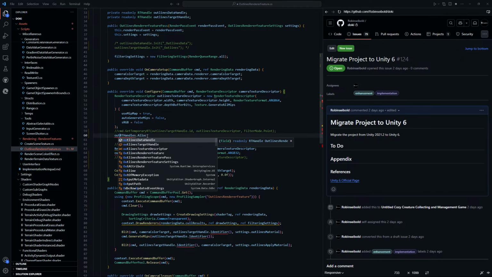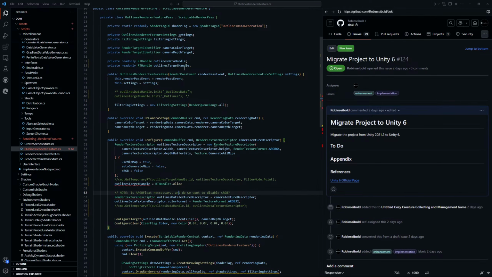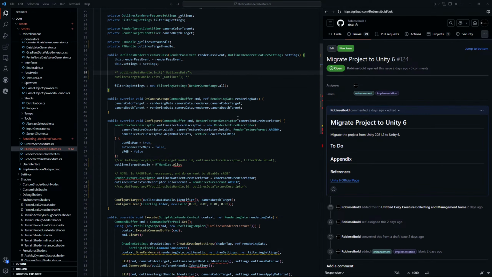So here we want to do outlines target handle is equal to. I wonder if I want to do read only. Just remove them from read only for now.